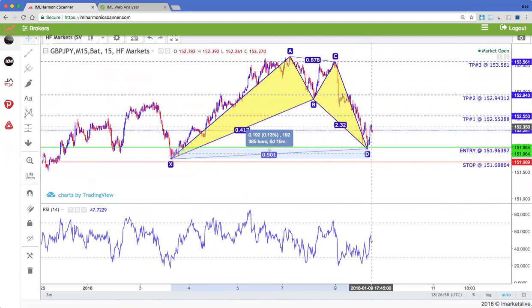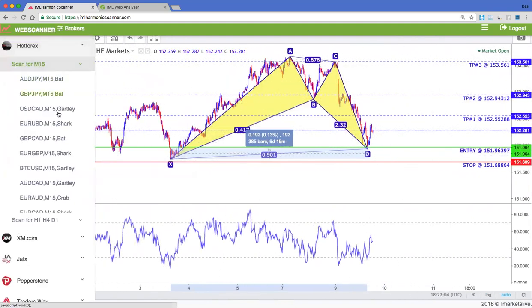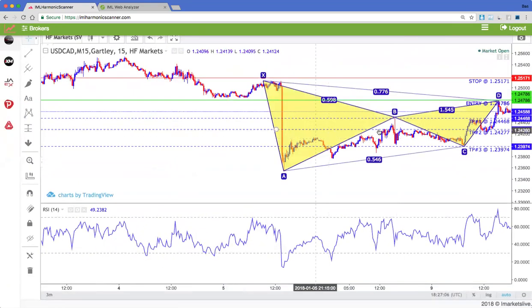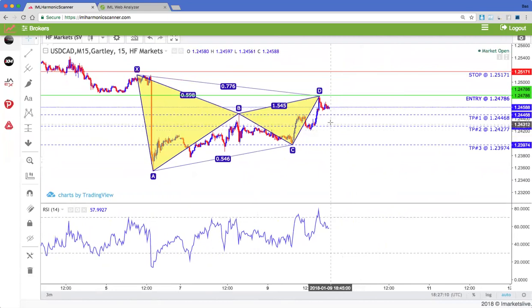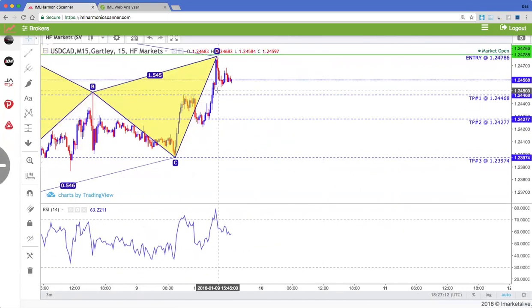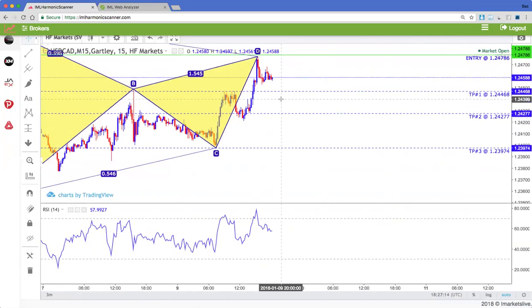So this one we already saw. If it's going down, we probably can take it and we can go up together with it. Mostly 15 minutes, they are called pearls because they are mostly already done. This one is quite nice. I zoom in a little bit. It's US dollar, Canadian dollar, and it went down, it went up. So this would be the perfect second moment to start.